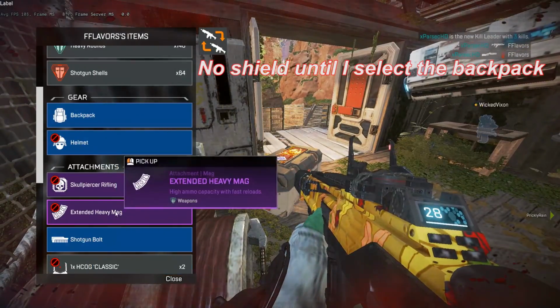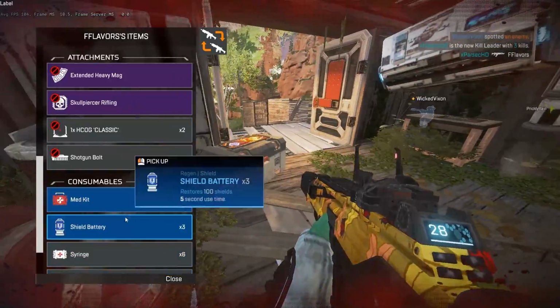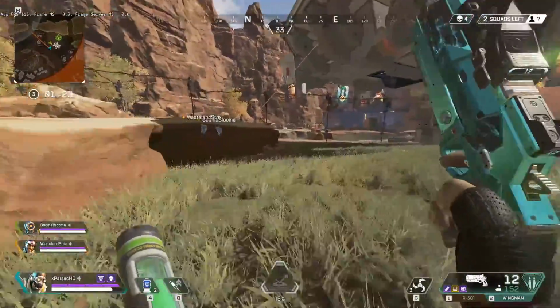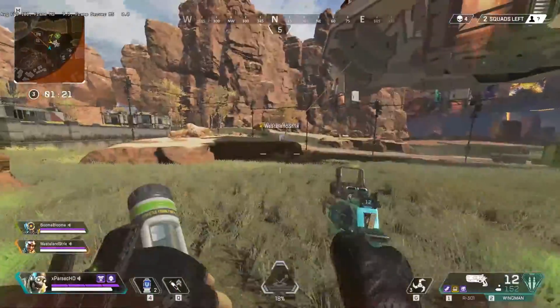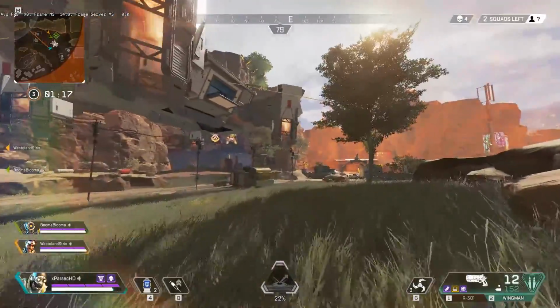I don't think this is intentional, as it seems to happen at random, but it's something to keep in mind if at first you are not seeing the enemy shields. This seems to be a bug in the game, in my opinion, so hopefully it'll be patched in the future. But knowing that you will have to select some loot before finding shields is incredibly important in looting quickly.